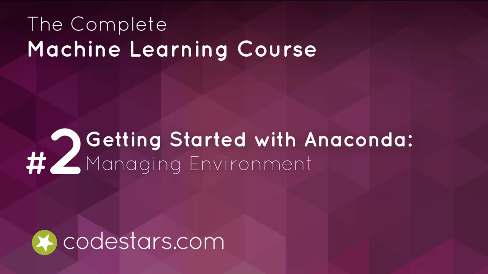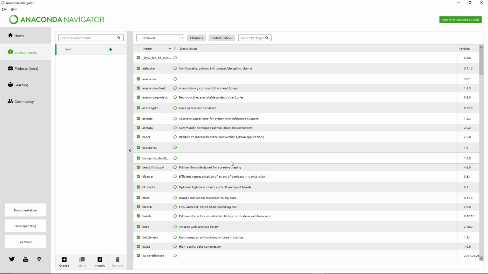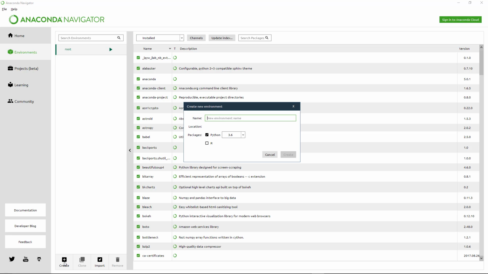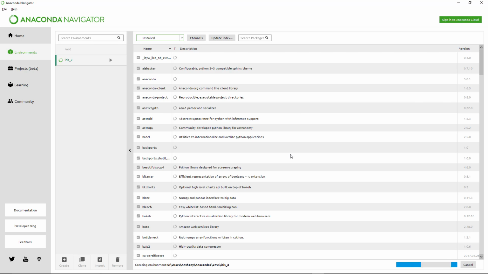Right, the next thing that we want to do in this segment is this. How do we actually set up an environment? Now you can actually select and install the actual relevant libraries that you want for your portion. So I'm going to create an environment and I'm going to call this environment iris 2, and it will ask you what packages you want depending on what you have selected. You can see that you can choose 3.6, 3.5 or 2.7. And take note of the location that you will actually install this: C drive users Anthony Anaconda 3 environments iris_2. Next thing that you need to do is just click create and it will create that new environment for you.